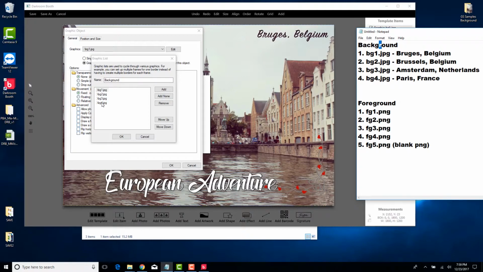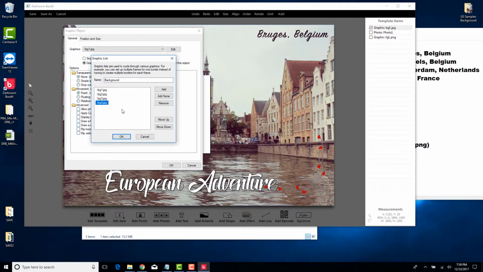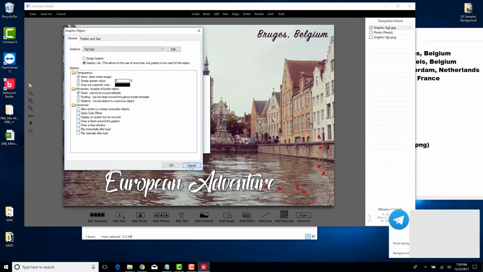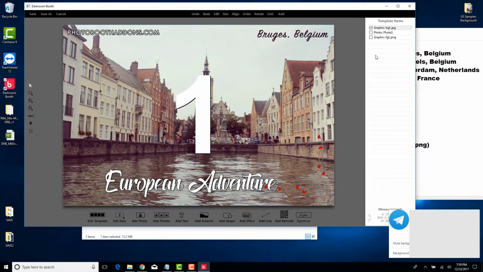You will be removing the backgrounds that we provided and then replacing them with your images. And again, this should tie into the same order and same images that you have on your screen template that we've modified. So I'm just going to go ahead and hit cancel here, and then cancel here.